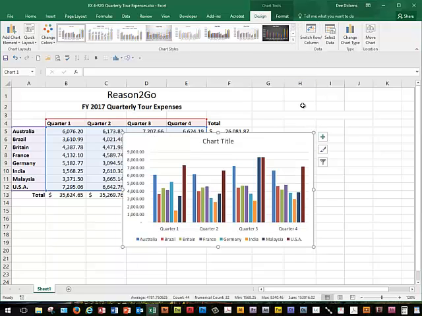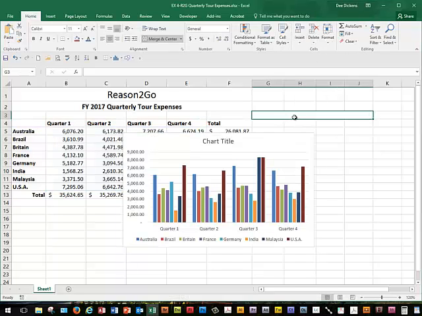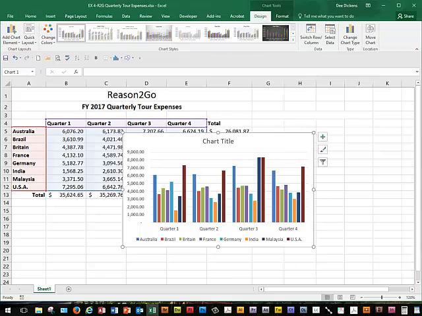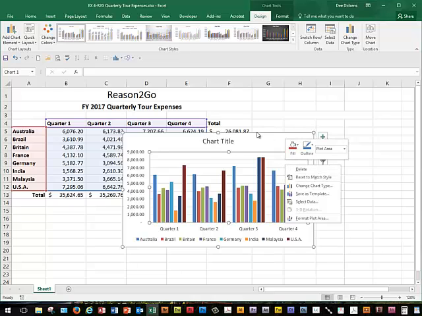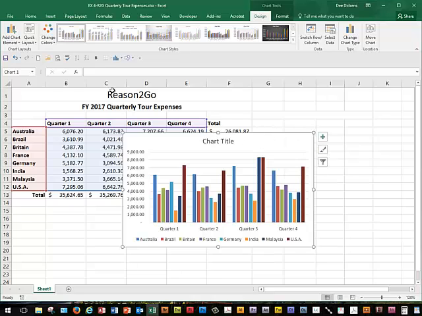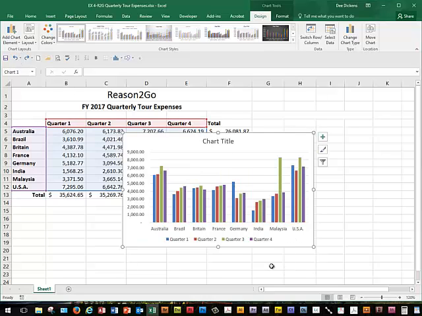Now I'm going to demonstrate what happens. I'm selecting off of the chart, and you can see that those tabs have disappeared. So I'm going to select the chart again. Now I have those tabs again. Okay, on the Quick Access Toolbar, we're going to choose Undo. So we're switching back our rows and columns.